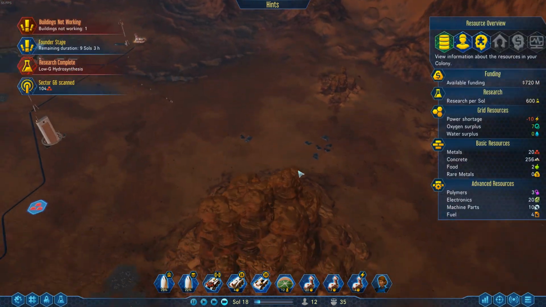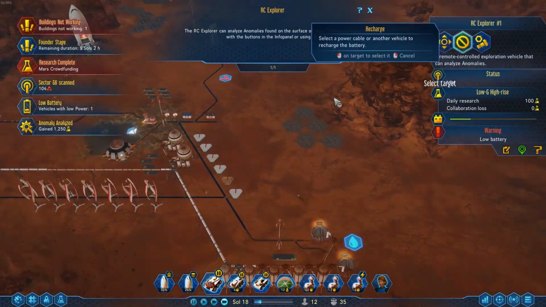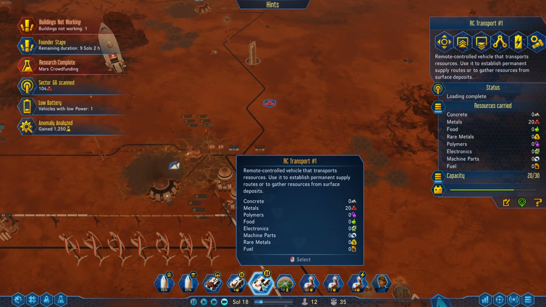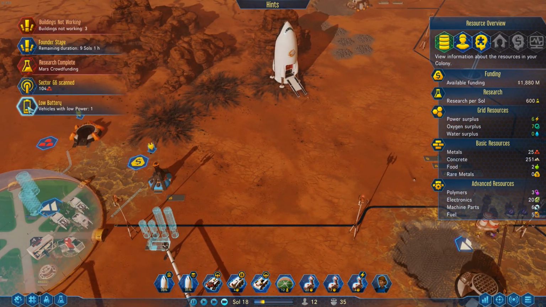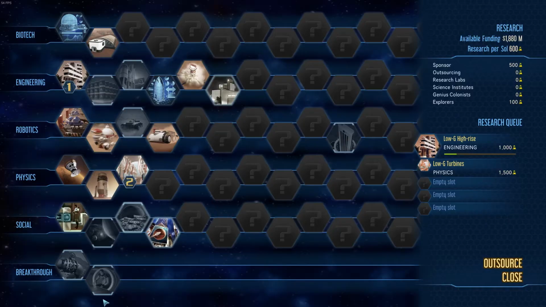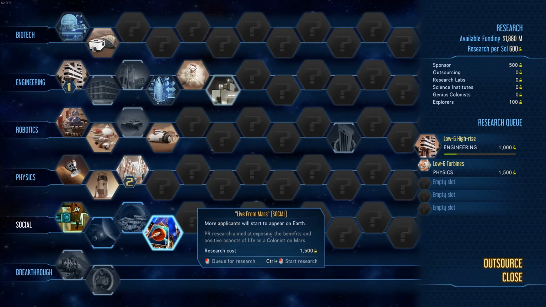Well, that's really near. Vehicle battery low. Anomaly analyzed. Let's bring you back and recharge you. Transport. Come back here and unload your metal. Good, good, good. What was that, Mars? Oh yeah, so I just got 1,000 more applicants.